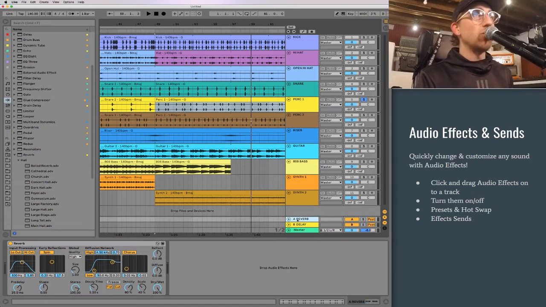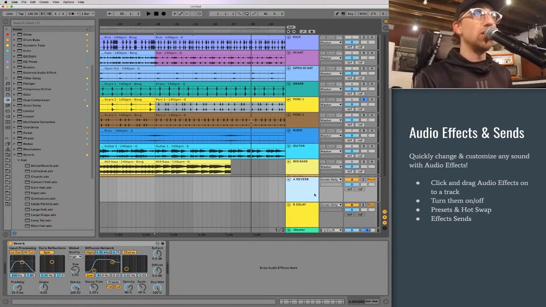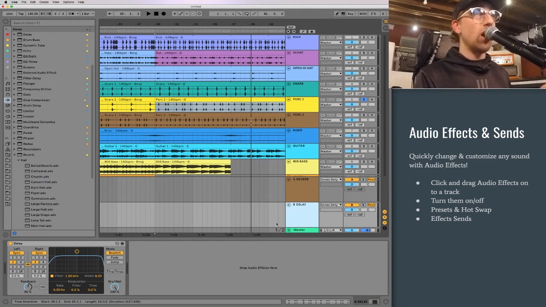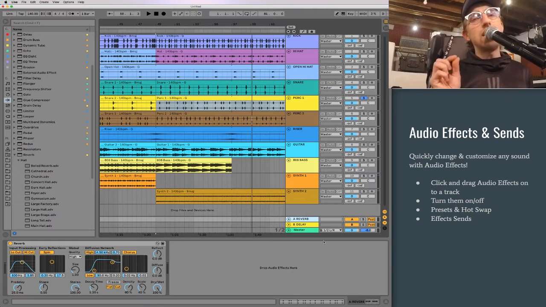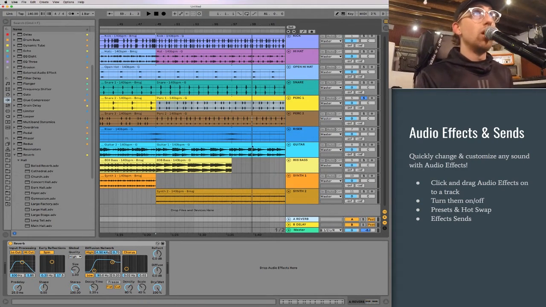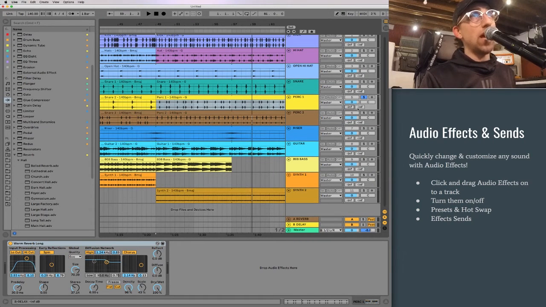So you'll notice we've got a reverb track down here, a delay track down here. We can expand these and look at those, and all they are is just a blank track with an audio effect on it. And the way that we use that audio effect is by sending some of our audio signal from another track to it. The way that we send that to the reverb and to the delay is by these little volume knobs that we have underneath our main volume control on each track.